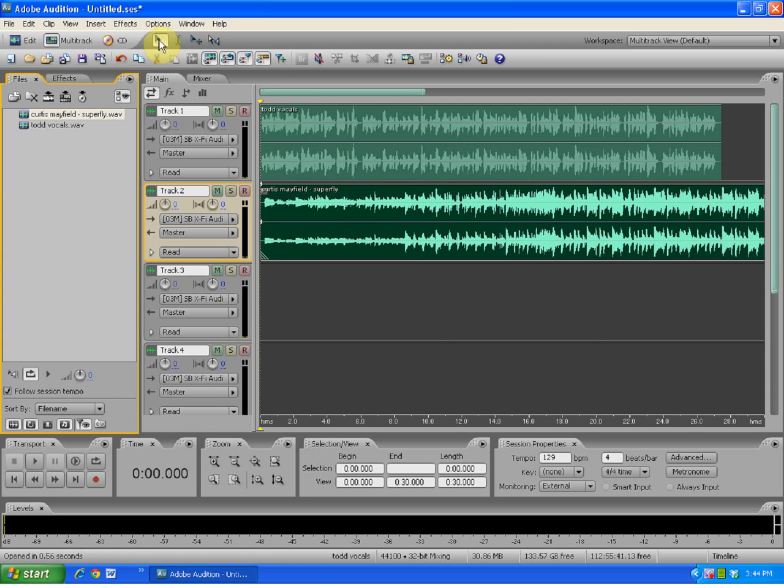I'm using the hybrid tool up here. So you roll over that and it pops up a little tooltip that says hybrid tool. And I think the hybrid tool is usually the best thing for me at least to get around in the multitrack. I can also zoom in on this as well in the multitrack by coming up here to this horizontal scroll bar and using the scroll wheel.